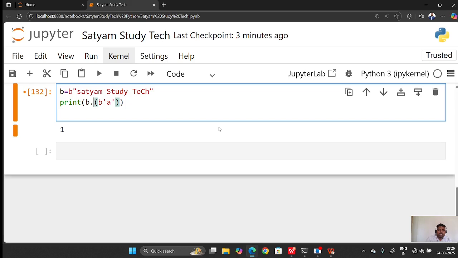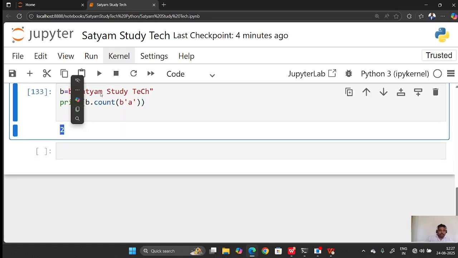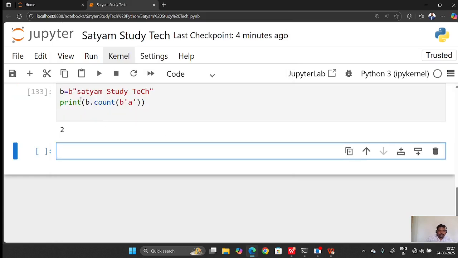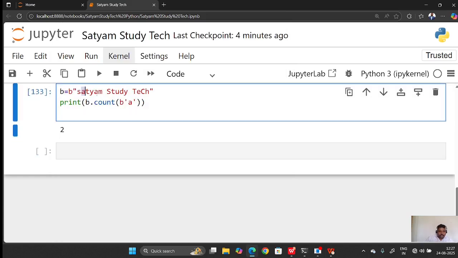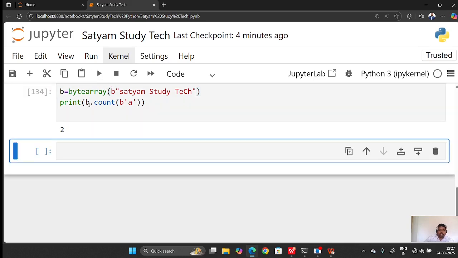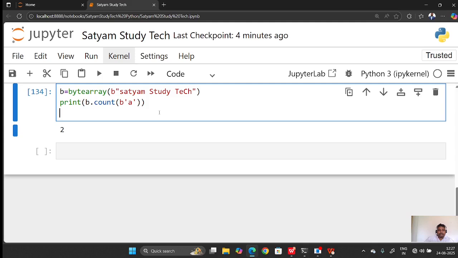Now if you want to count the number of a's, how many a's are there here? 2. You can see a here and a here. Now the same thing is there for a byte array also. In that case also it is possible. Here is also the same.